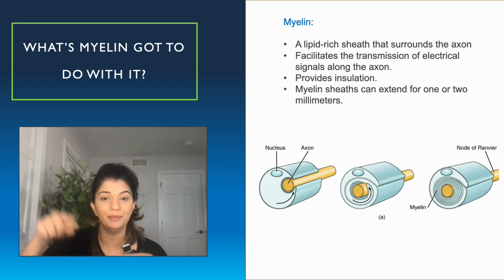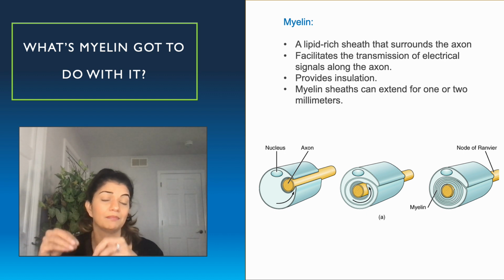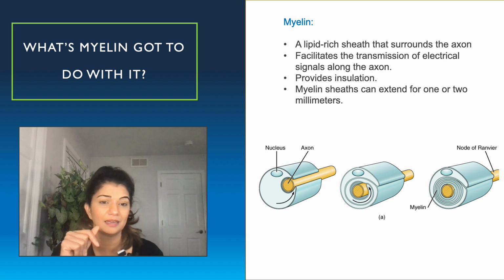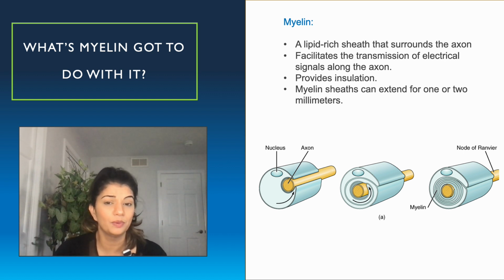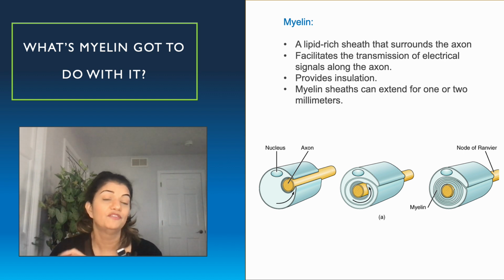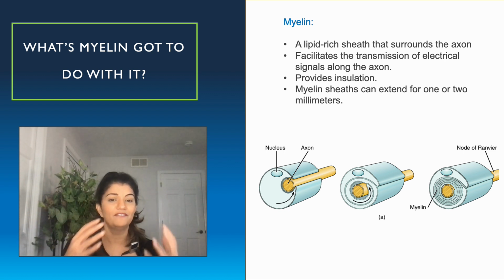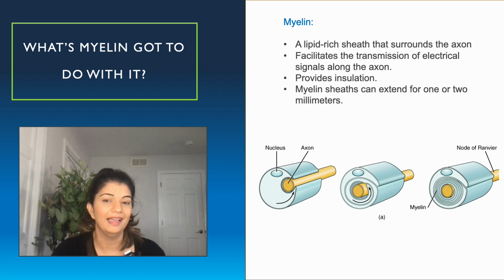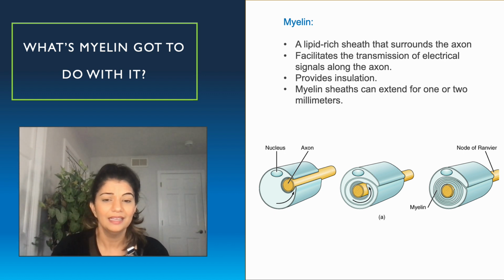It's basically a hopping mechanism that significantly speeds up communication, making myelin essential for those quick reflexes and precise coordination. When you have those quick reflexes, that's your myelination coming into play. So just as high quality wiring is really important for seamless internet connectivity, myelin ensures that our nervous system functions at its peak performance and that signals are transmitted at this fast pace. Okay, so that's in a nutshell what myelin does and why it's important.